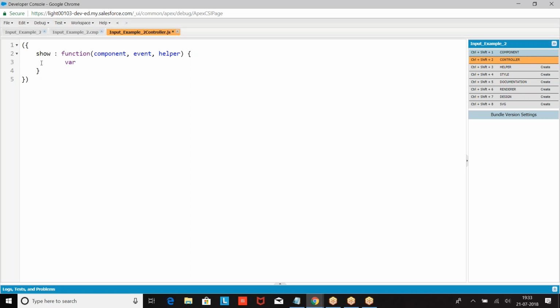Component.find: in the component, find the element whose ID is LA.